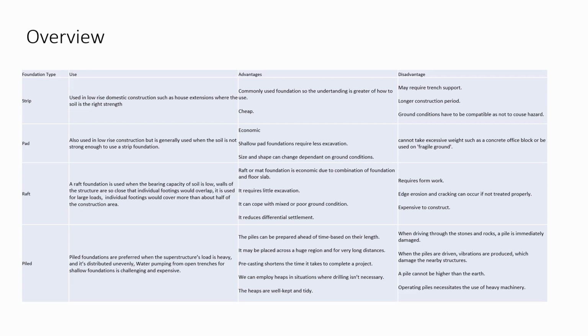A raft foundation can also be economic and can also be utilised as the floor slab. It requires little excavation, it can cope with mixed or poor ground conditions, and it reduces differential settlement. On the other hand, it requires formwork. Edge erosion and cracking can occur if not treated properly, and it's expensive to construct.